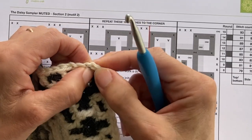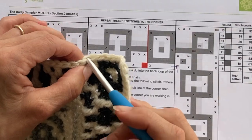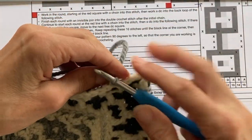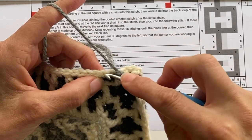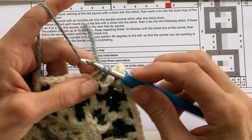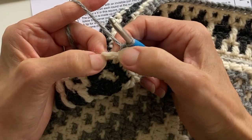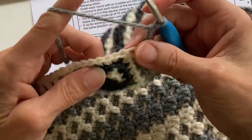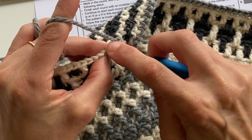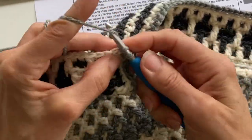Counting seven stitches in from the corner — that chain is our first one: one, two, three, four, five, six, seven. So now we've identified the seventh stitch, we join our yarn B with a chain stitch and that secures our yarn. I'm now going to be working a double crochet in the next stitch, and I'm going to work double crochets into the back loop all the way along this side until I get to the corner. When we get to the corner, we'll see the two chains from the previous round — the first chain is the last stitch on this side, so we work a double crochet into it, then work our two chains, and the next chain is the first stitch on the other side. Continue working all the way around remembering those two chains at the corner.